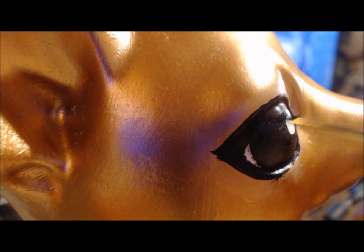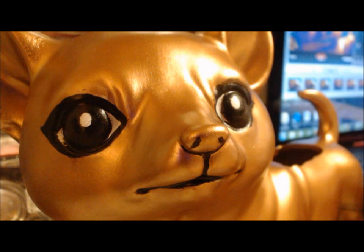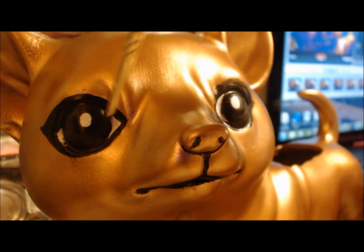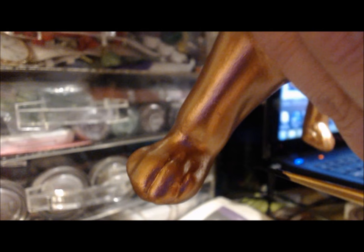Next, I'm outlining the mouth and the nose and the nostrils with the same black paint, touching up the eyes as I go. Now I'm using the black acrylic for defining the toes.